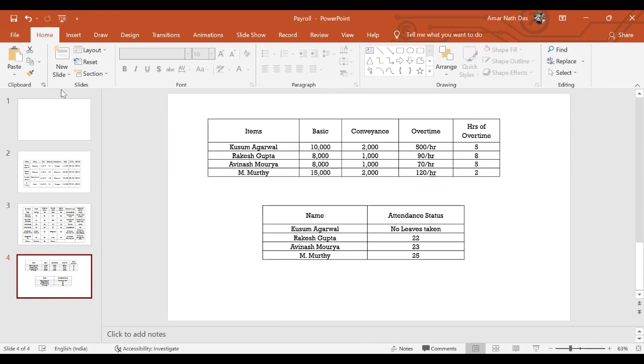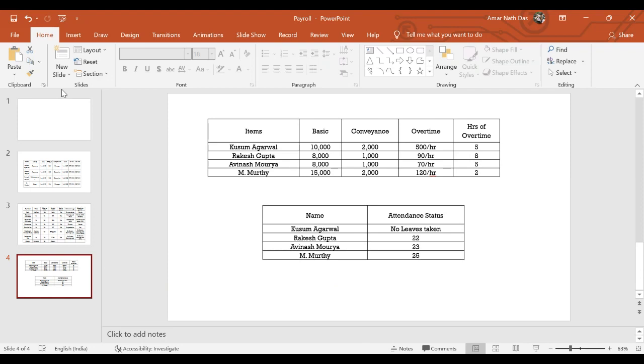In case of the first employee, Kusum Agarwal, he didn't take any kind of leave. Next, Rakesh Gupta, leave is 22, and so on. So that's all, the company employee details and the structure of their salary.